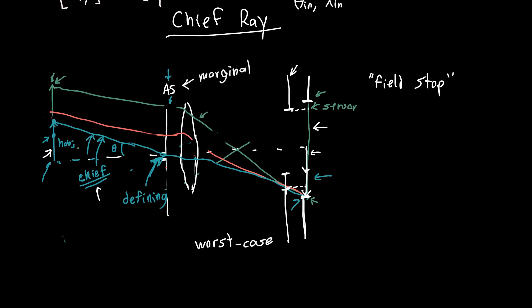So instead of this blue ray here, or I'm going to redraw this ray. So the blue ray should actually now go through the center of the aperture stop and just nick the edge of this sensor. And let me actually redraw it entirely. So the blue ray is going to nick the edge of the sensor, or nick the edge of the field stop, and then fall at this position on the sensor. And this is going to correspond to an object that's maybe, I don't know, this tall. And so having this extra stop here, what we call the field stop, allows us to limit the amount of light that gets to the sensor but physically limit the image that we're forming on the sensor. So not its brightness, but the physical extent of the light.